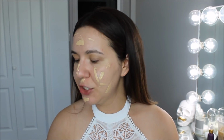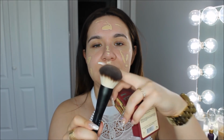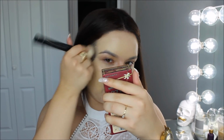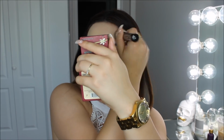To blend out, I usually like to use the Marc Jacobs brush for that, but I'm actually going to be using the, by the way, with that foundation, you gotta be careful. This stuff gets everywhere. Okay, I'm going to be using the NYX 3 brush. It's very dense, but it's also really soft as well. Can you feel how full coverage that is? It's so full coverage, I need to be careful because it will get in your hair and you'll have makeup on your hairline. I'm just gonna get really close into my inner corners here because it's always hard to get in there afterwards. And this one does set pretty fast, so you really want to make sure you don't have any streakiness.